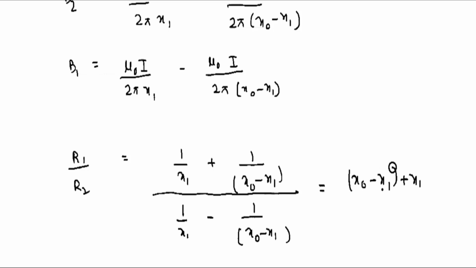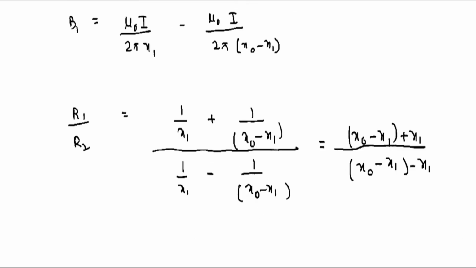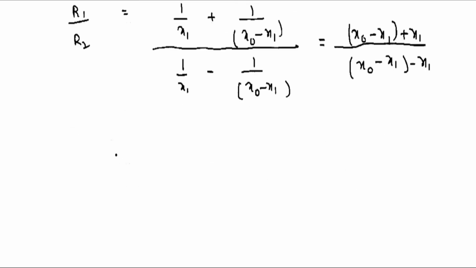Okay, like this. Now the LCM of the numerator and the denominator would be same, so we can cancel, and we can just write the numerator over the denominator. So it would be x0 minus x1, okay, minus x1. So the LCM would be cancelled, so it would be x1 times x0 minus x1. Here it would be x1 times x0 minus x1. We can cancel these values. So then our r1 divided by r2 would turn out to be, so here x1 and x1 would be cancelled, so it would be x0 over x0 minus 2 times x1.